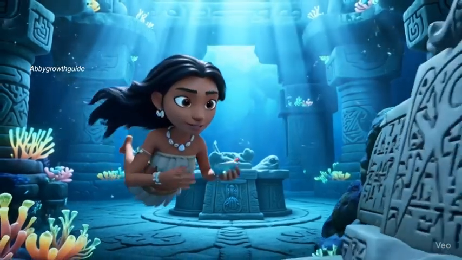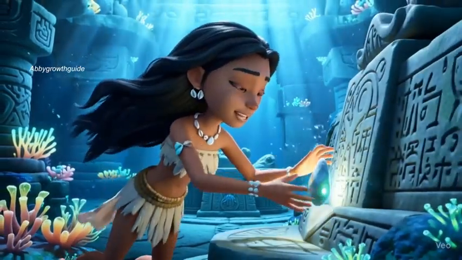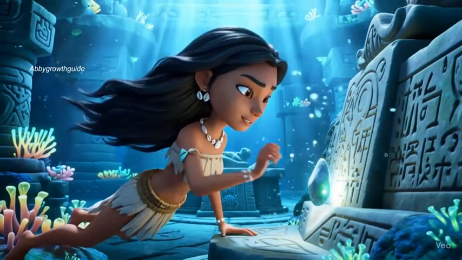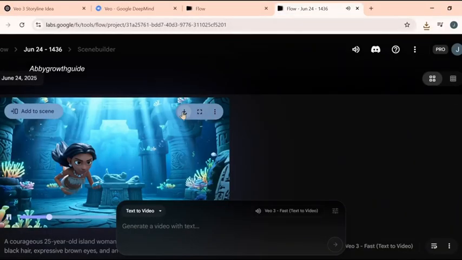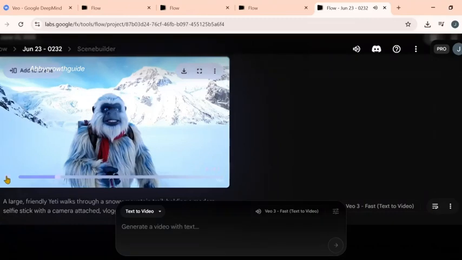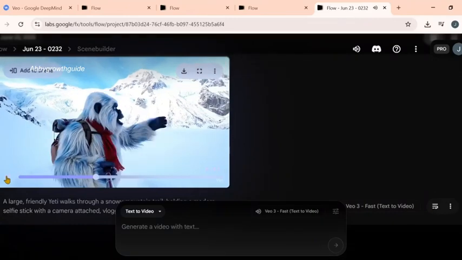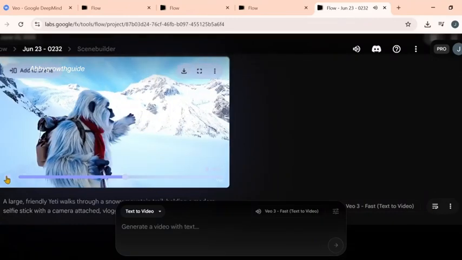So this is beautiful. So just keep in mind that Google VEO3 isn't perfect. It can make mistakes sometimes. So don't expect perfect results on your very first try. You might need to generate multiple times, tweaking your prompt here and there until you get exactly what you're looking for. It's all part of the process, so don't give up too quickly.